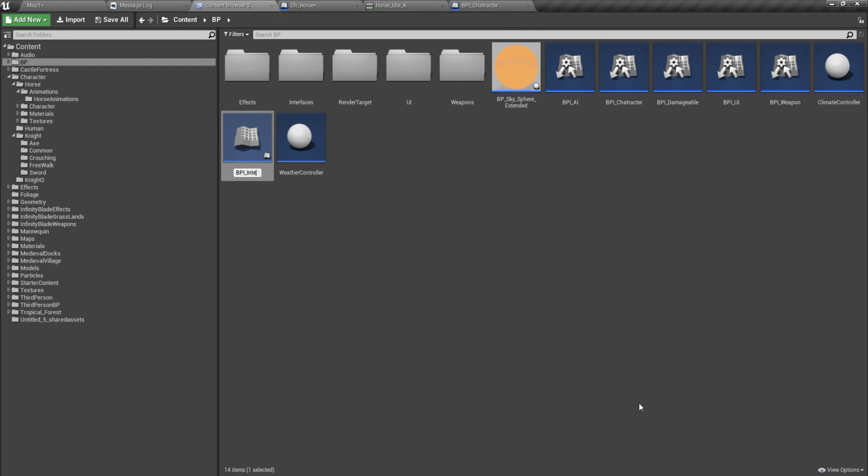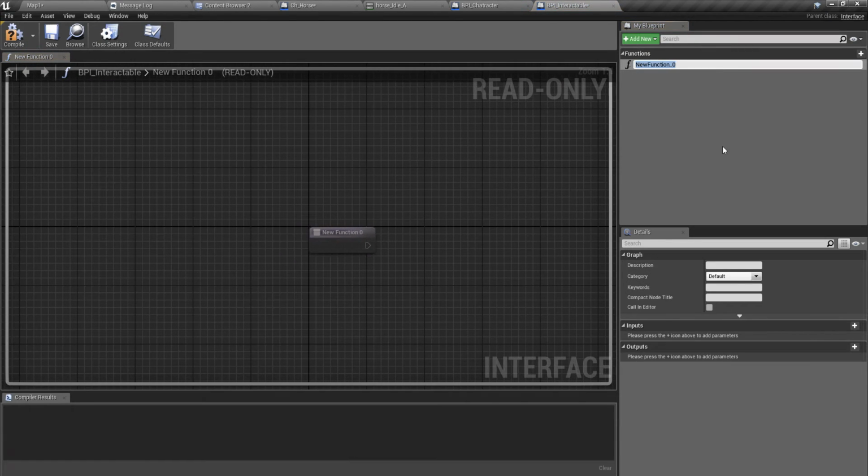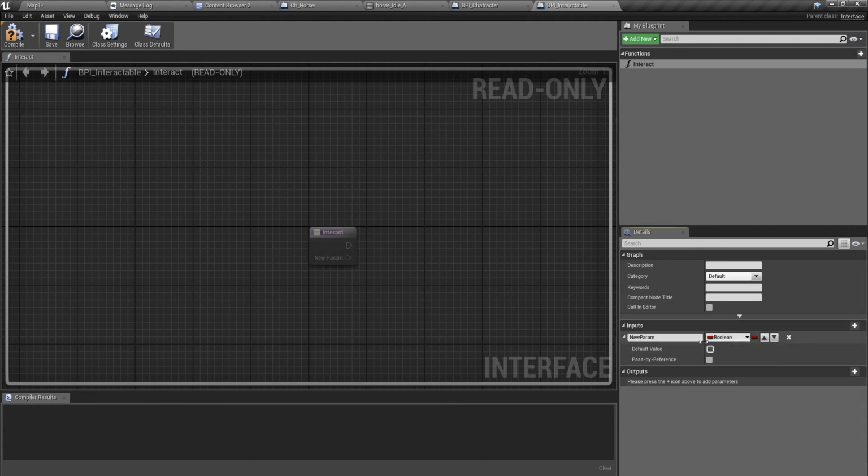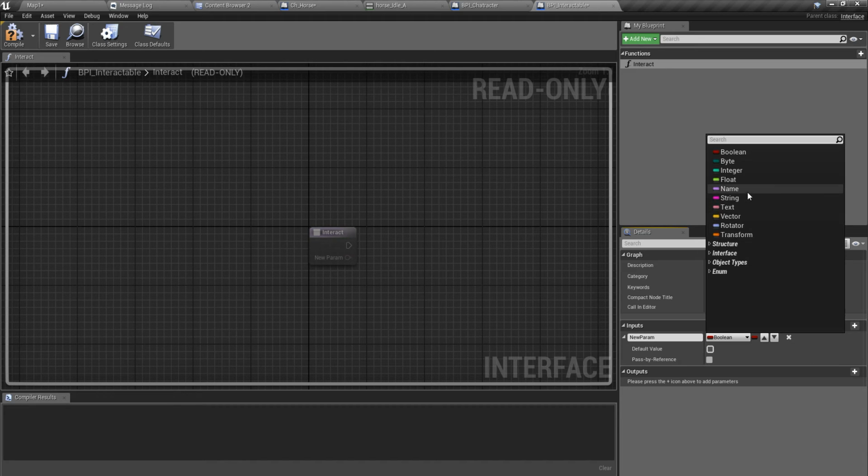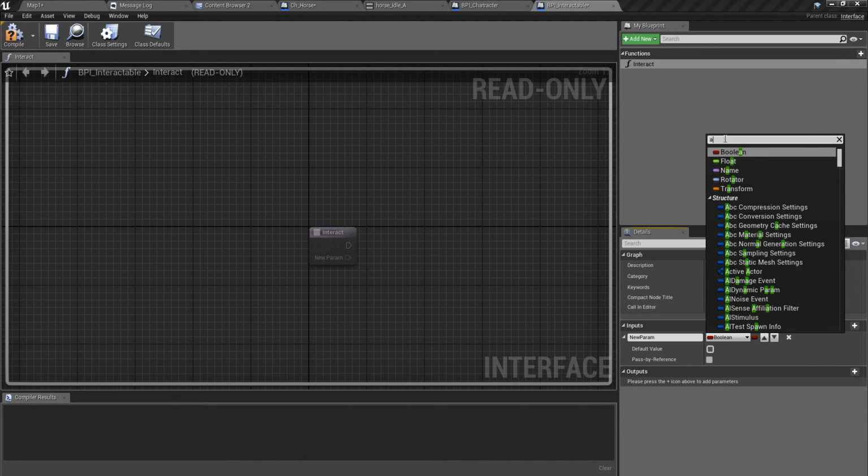BPI interactable. Okay, now on here I'll implement a function like this, interact, with an actor.